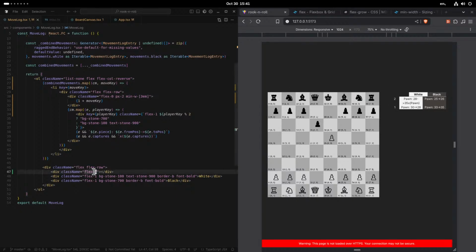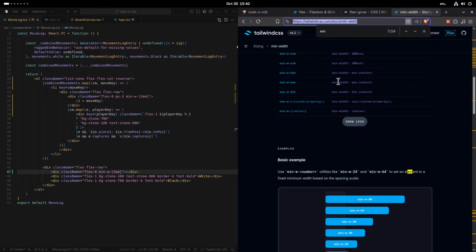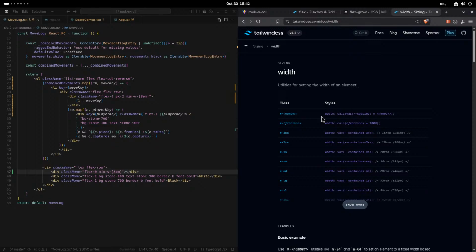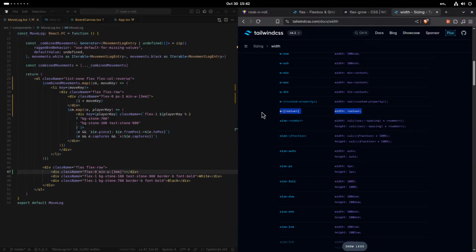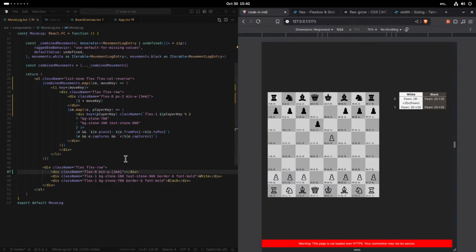Okay. Now the other thing we need to do is get this top one to match. I guess we'll just do flex 0, min width 3M. And let's be honest, min width is not really what we mean. We want the width to always be this. Let's just be honest about that. Whoa! Hello? Wait, when we did min width, it worked. But when we switched to width, I have a feeling I messed it up. Okay, let's look at width instead of min width. W dash number, W dash value. Yeah, this should be the same. Okay, this must be a CSS thing. I don't care. It's fine. This looks good.